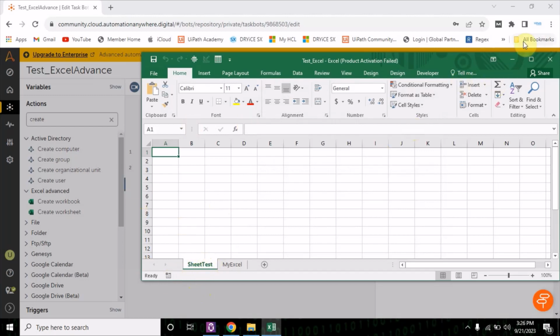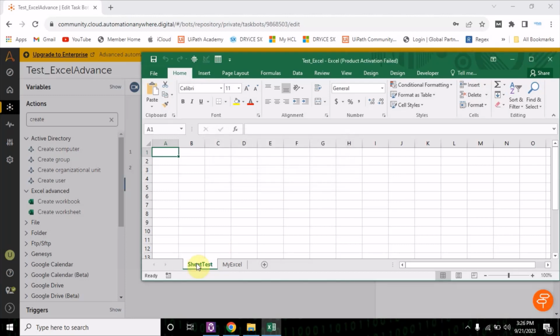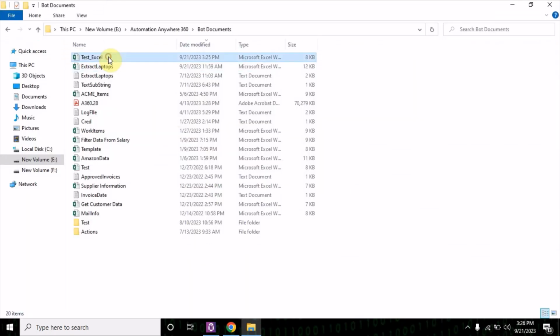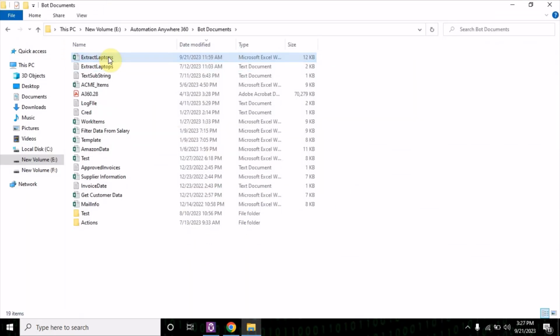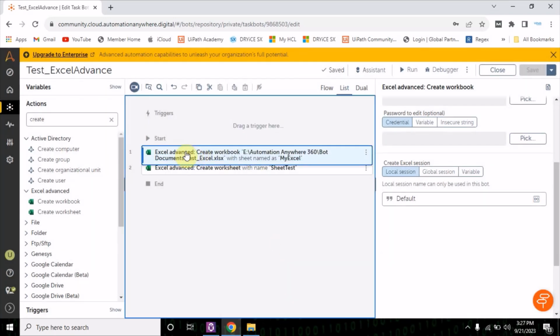Okay, so this has created the second sheet, which is sheet test. When I'm closing this, it is asking me to save or don't save. Why? Because I have created a sheet but I have not saved this file. I'll delete this Excel file again because it will be created from here.